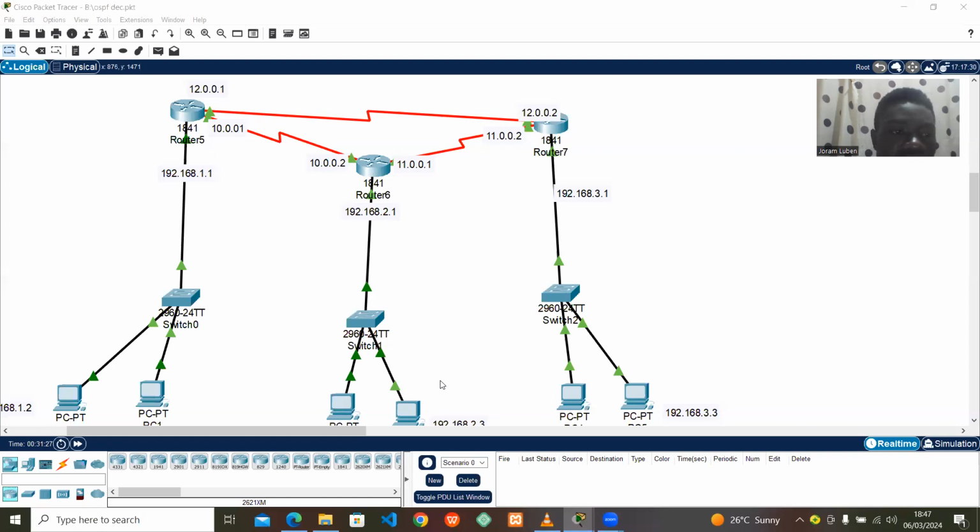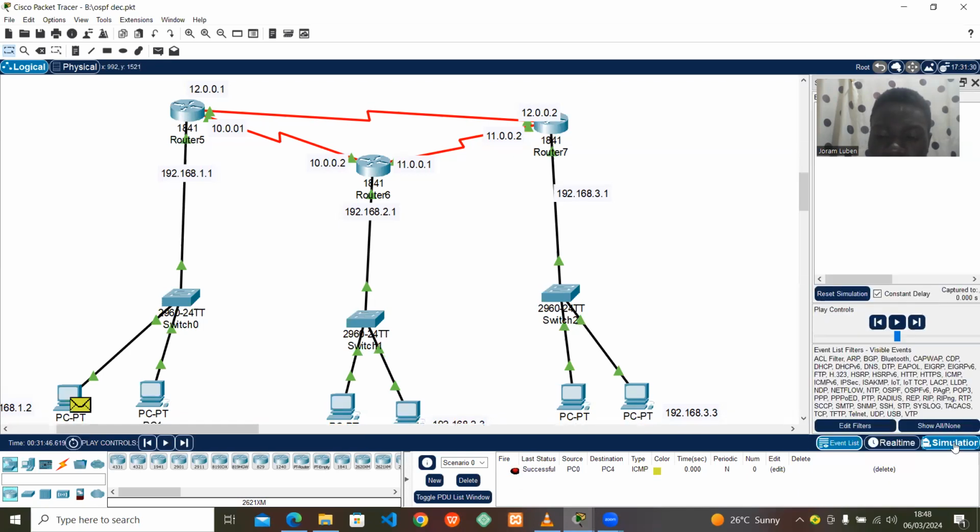For example, if I may show you here, if I make this PC communicate with this one, you'll see down here it is in progress, and it has failed just because they are communicating for the first time. I'll try again, and you see it in progress, and the message here is successful. So I first delete this one, and then I simulate it to you.